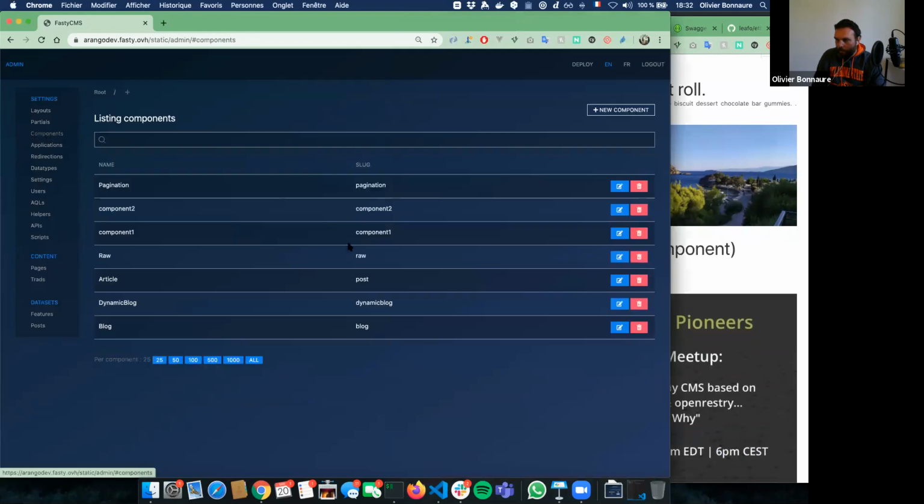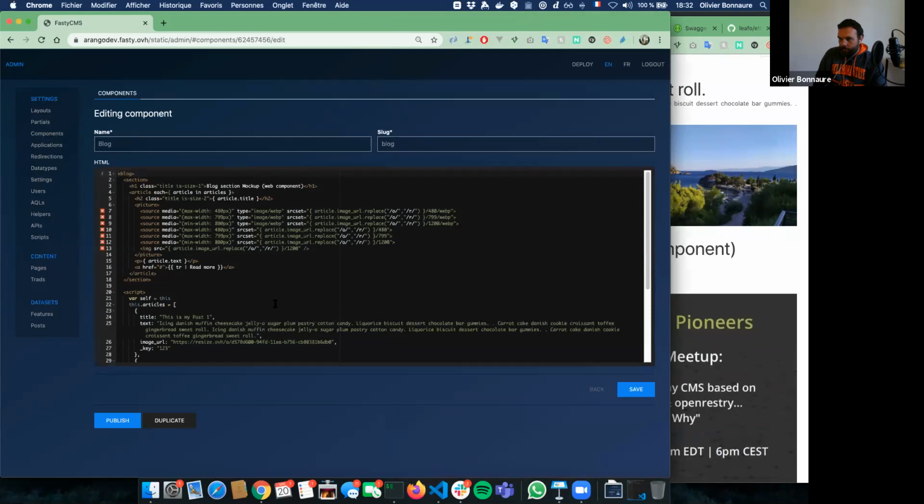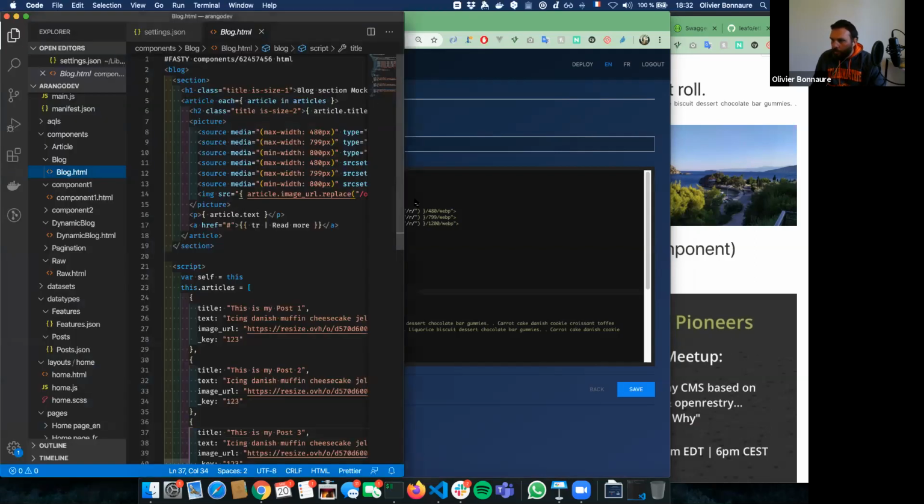I'm going to go to the blog component. Here it's a simple object, but hold on, I'm going to move to my editor. It will be easier for reading.